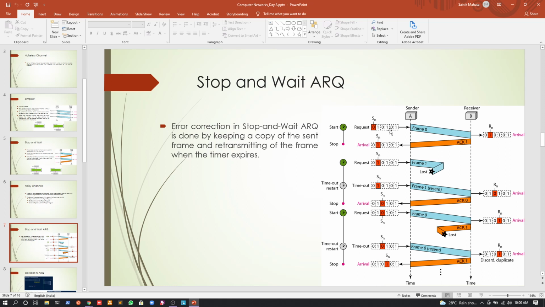So suppose sender A has 6 frames that it wants to send to receiver B. What are the frames? It is 0, 1, 0, 1, 0, 1. Now the receiver will know that the sender has 6 frames to send to it, and it will know the frame numbers.